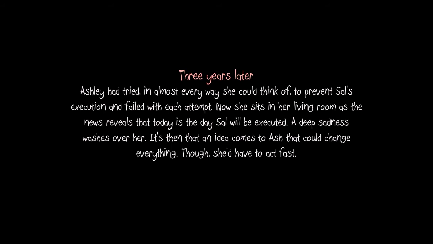3 years later, Ashley had tried in almost every way she could think of to prevent Sal's execution and failed with each attempt. Now she sits in her living room as the news reveals that today is the day Sal will be executed. A deep sadness washes over her. It's then that an idea comes to Ash. They could change everything, though she'd have to act fast.